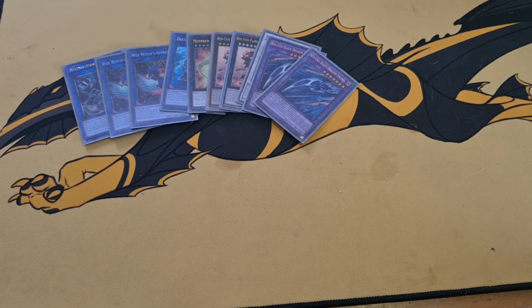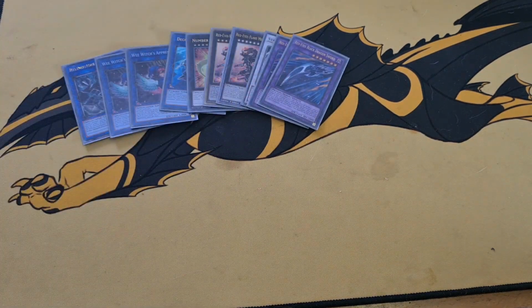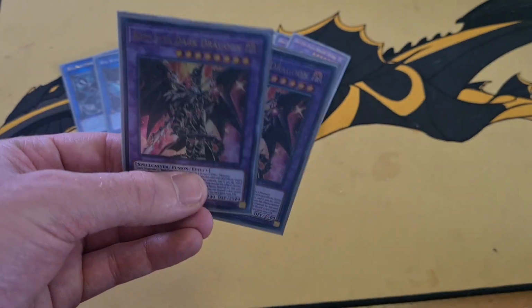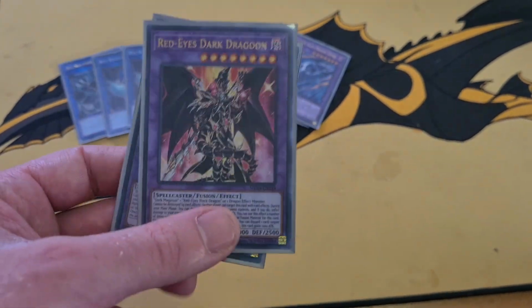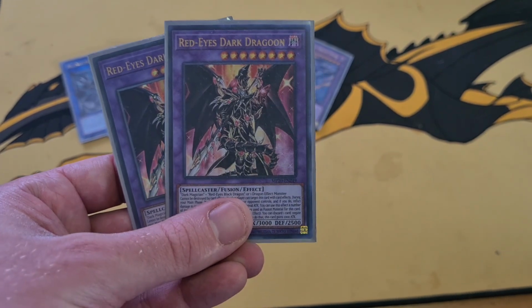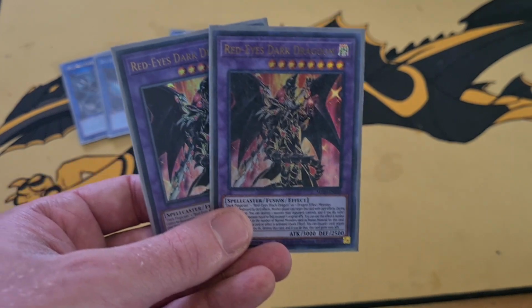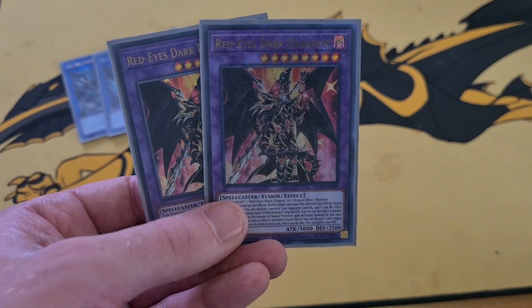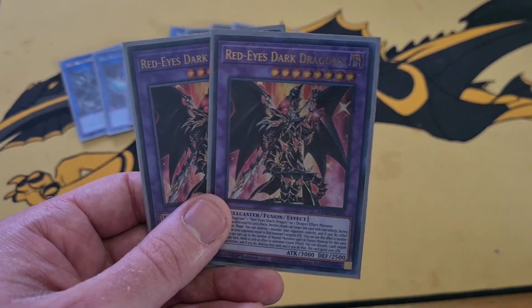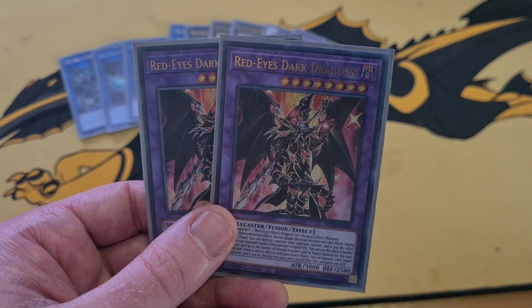Now for everyone's favourite fusion monster, Red Eyes Dark Dragoon. I know that a lot of people get so overhyped with this card. I don't blame them, but I'm not sure if I should actually explain how the card works. I mean, it is, of course, a walking negate that gets stronger for every negate it does.